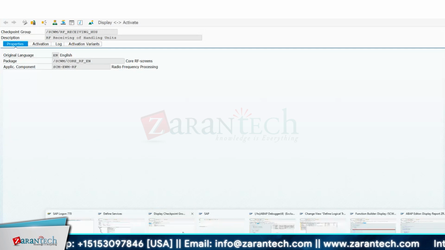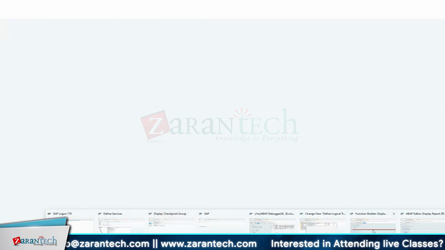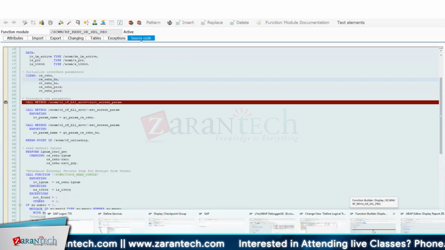You can simply activate the breakpoint specific for a user, maybe at a server level for a specified time. So that you can do, and that is the way we can all debug the RF. Even putting a session breakpoint, if the ID is same, it will still trigger. That will also trigger, but that has to be the same.